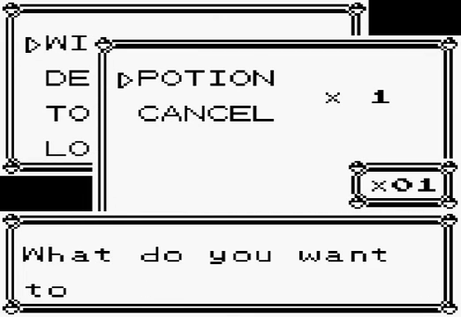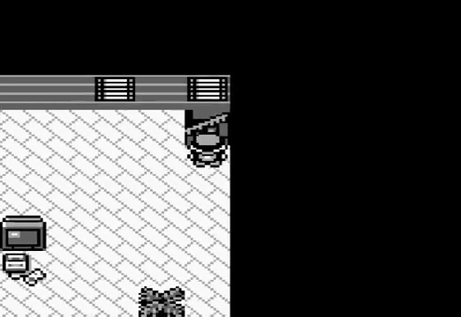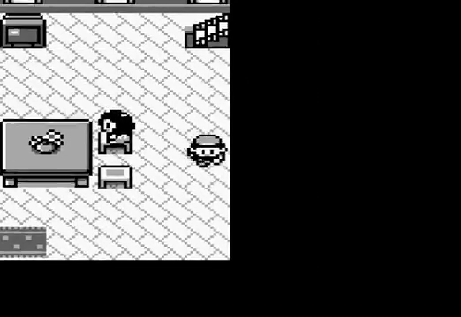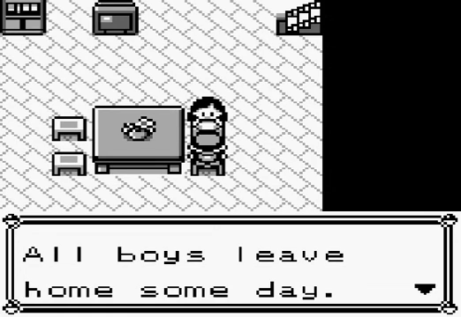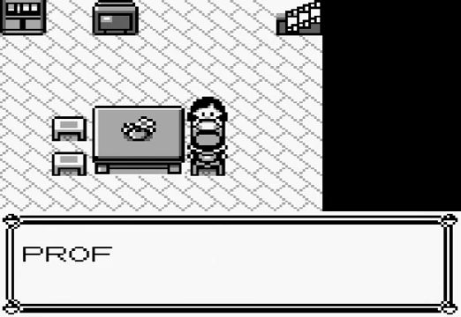And we have a potion, just in case. I don't know what the starters are going to be when we get to Professor Oak's lab, so we could need that potion to get through that first fight and win it. Right. All boys leave home someday, except in most worlds they don't leave home when they're 10. Apparently in Pokemon it's okay. It said so on TV. Great that you think TV is the have-all be-all of the world.